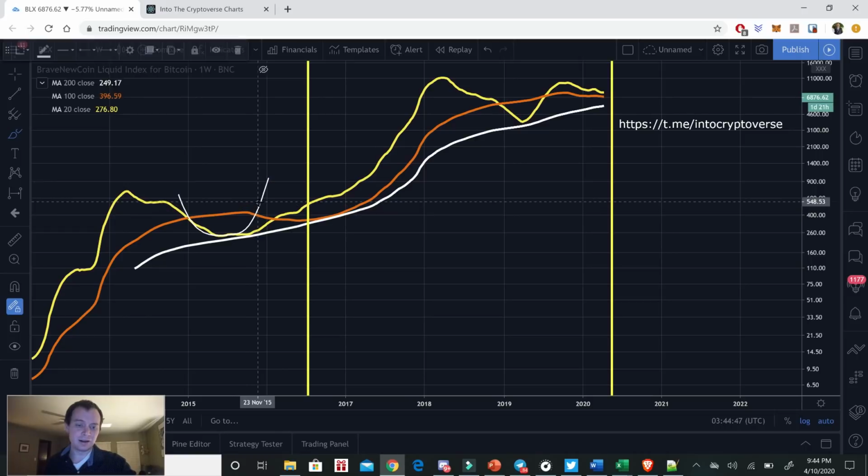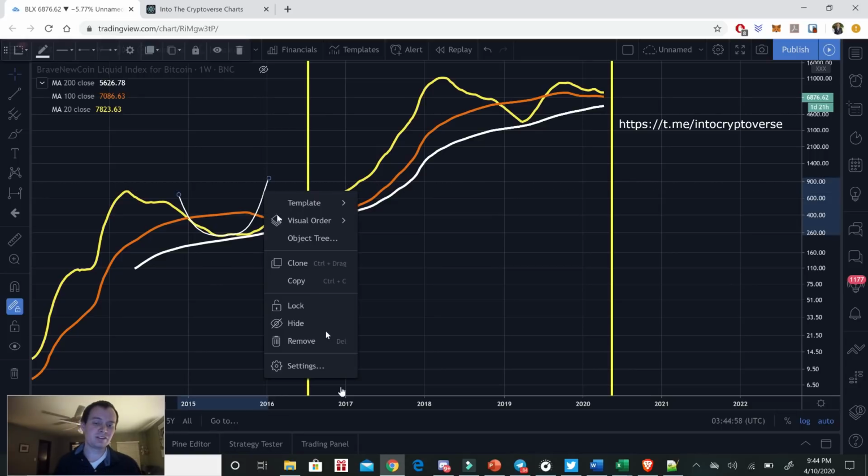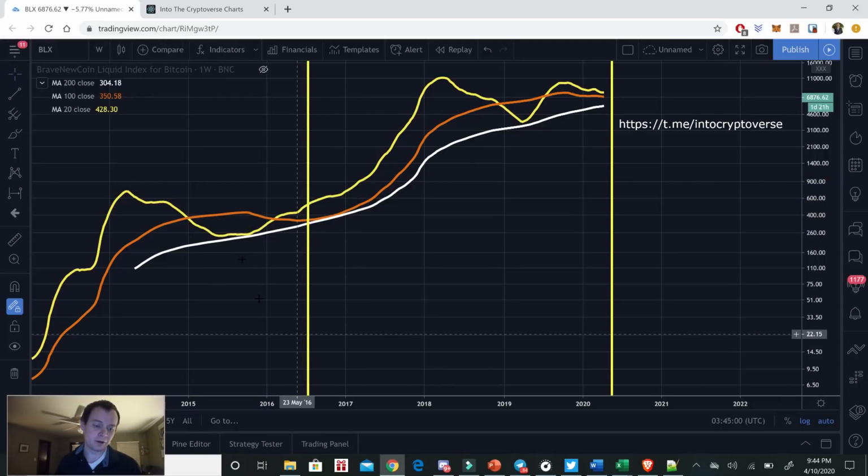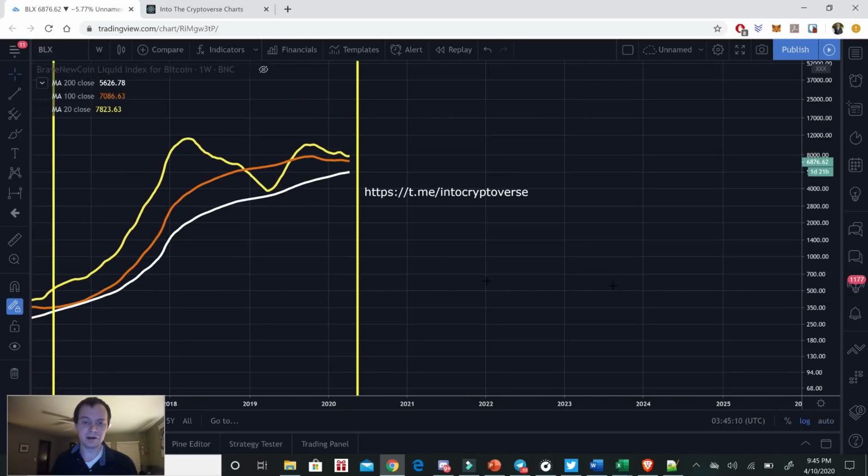And now the idea is, are we going to have to repeat the same thing in the current market cycle? So that's what is unclear. But let's just suppose that is what we're going to do. I'm not saying it is, but we know that it is a possibility because it's what happened in the last cycle. So let's just suppose that is what happens. What would happen in that scenario?